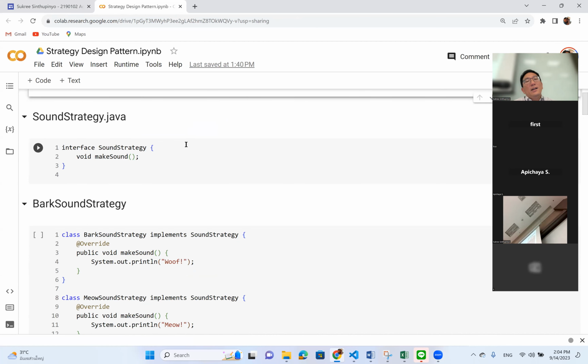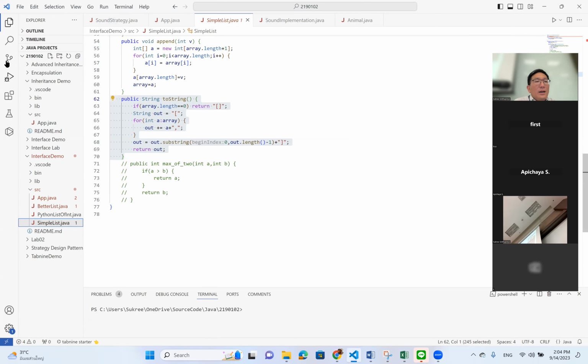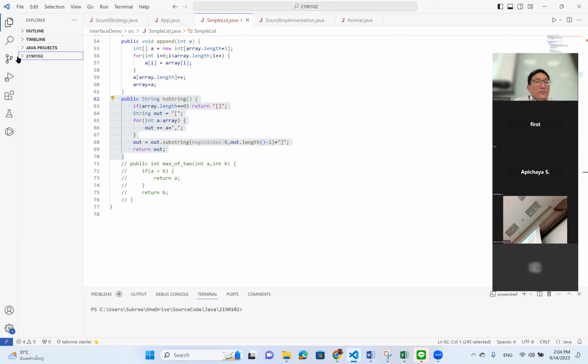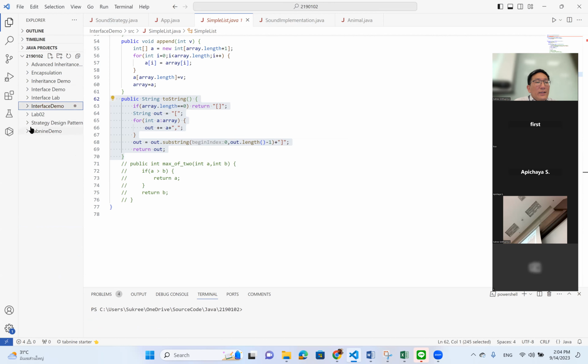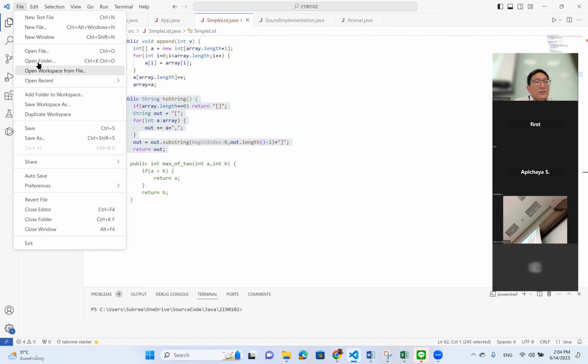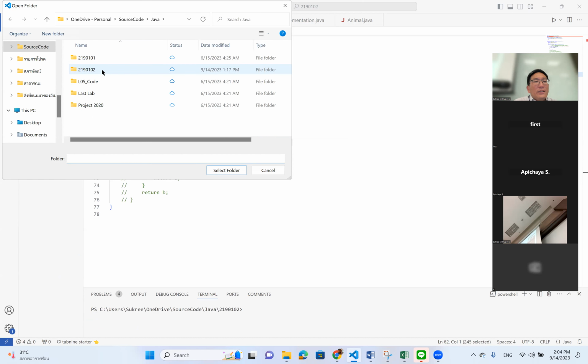Okay, so I will show you how we can use the code. At first, go to your Visual Studio Code, and then you can open the folder that you work in.